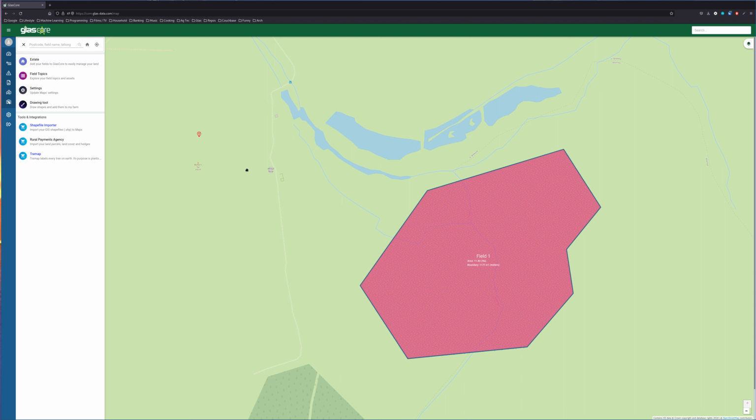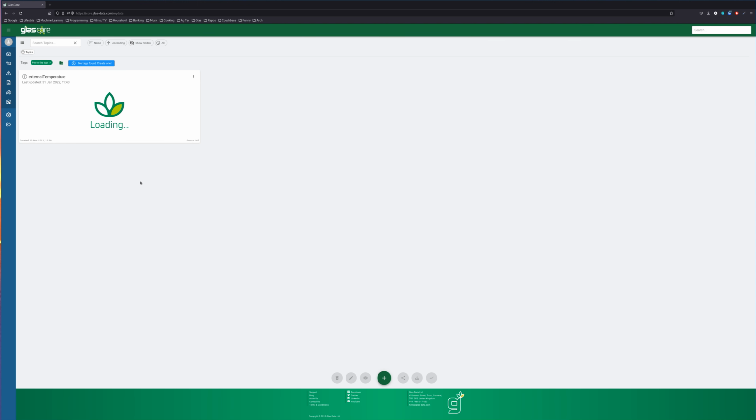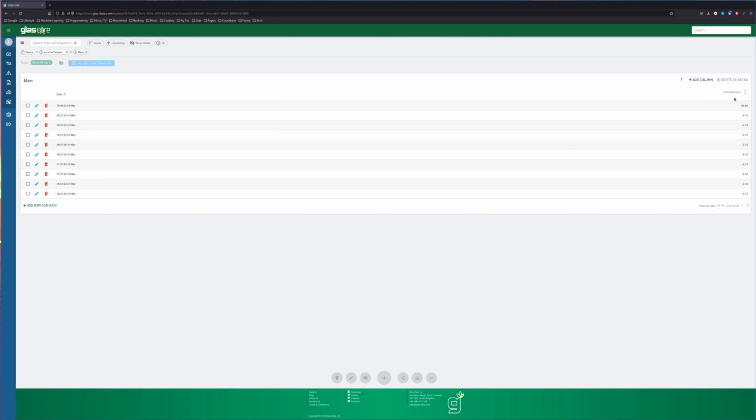We know that there is information from the temperature sensor, and if we want to look at that information, we can come to the My Data section, and we can see that we have one topic here called external temperature. If we click onto that, we have an asset called main, where all this information is stored. And if I go into the main section, you can see all these values here.